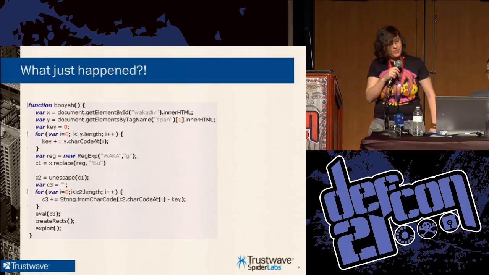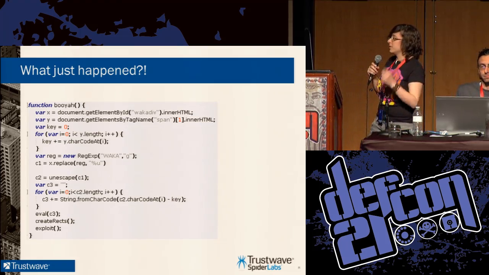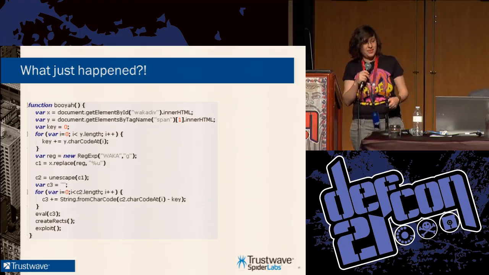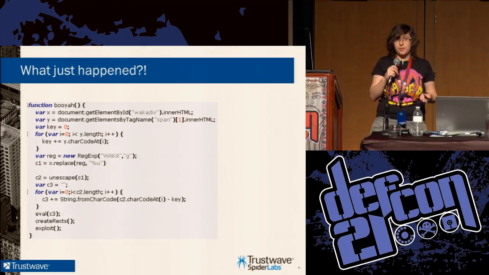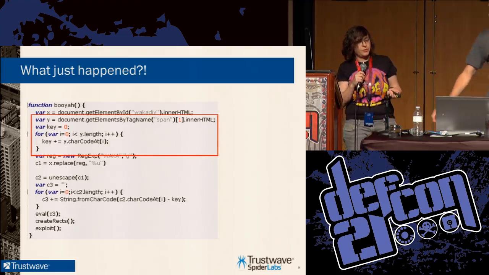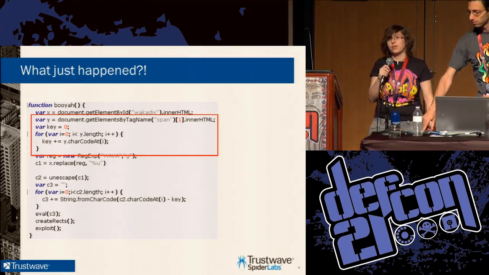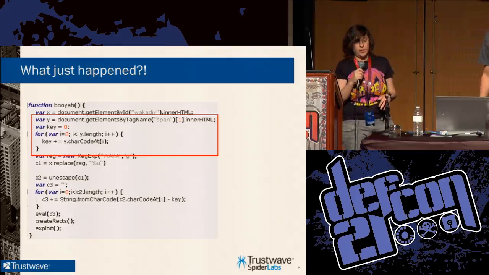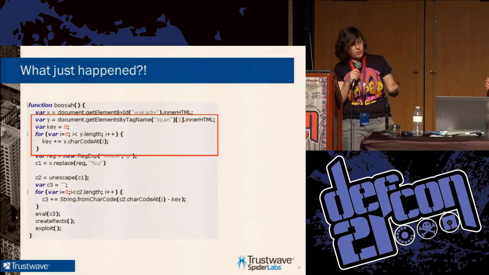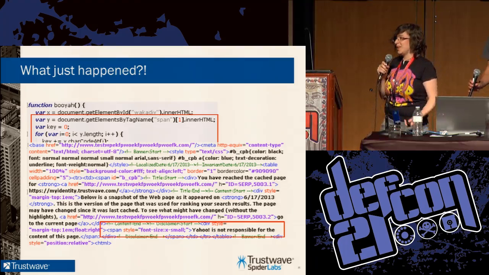All right, so now we're going to take a look at the one part I didn't really explain, and that's the script, the source code behind what happened here. We're going to try to understand what happened and what we did. The first thing that the script does is try to access a span tag that exists within the page. Because we're running under Yahoo's cache, the span tag is going to be the following: Yahoo is not responsible for the content of this page.